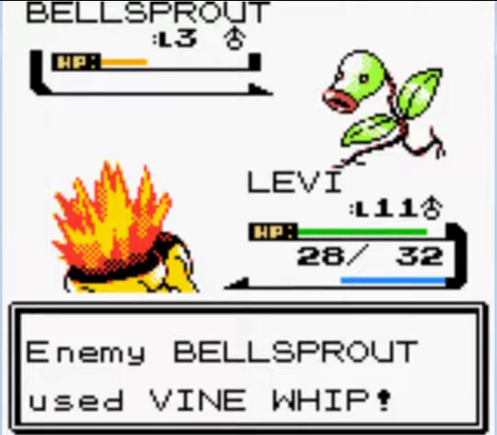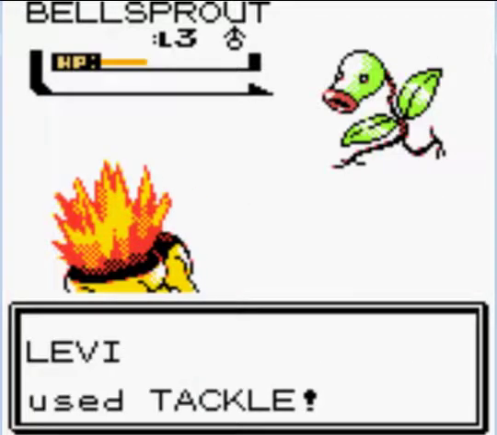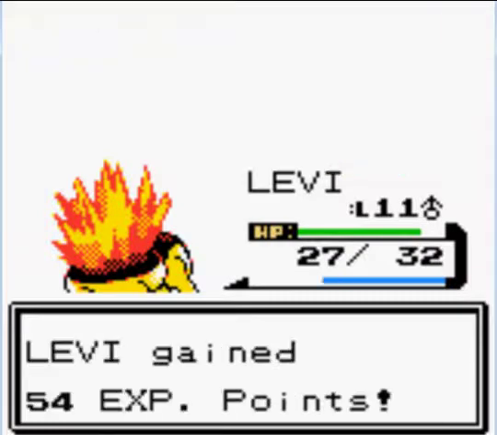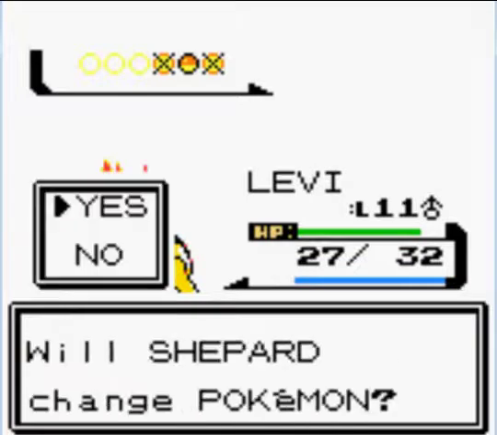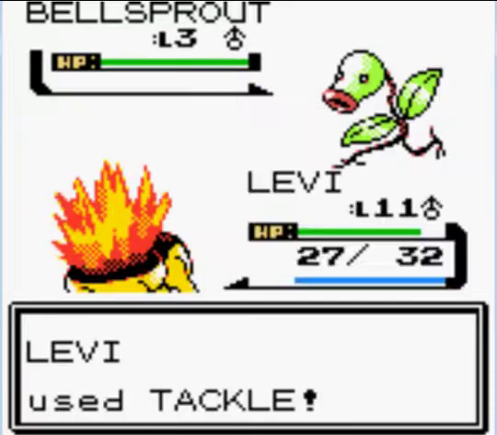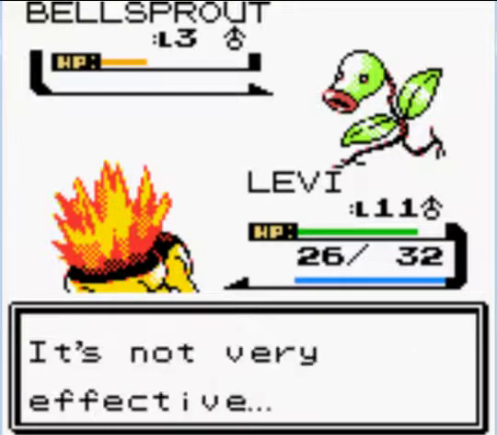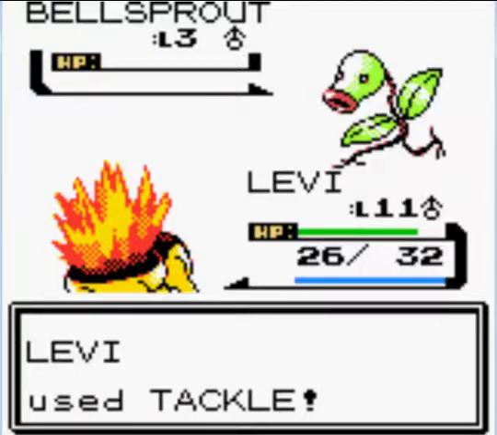And of course, way back in the day, I was a really, really poor strategist at this, so I would just load myself up with attacking moves, not really care about anything else. Like, I wouldn't think anything of having Charizard with Flamethrower, Fire Blast, Fire Spin, and something else. Who knows? It's like, well, he's a fire type, right? Yeah. Thankfully, I've gotten a little bit better with that.